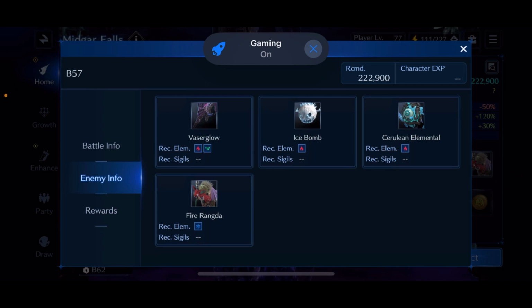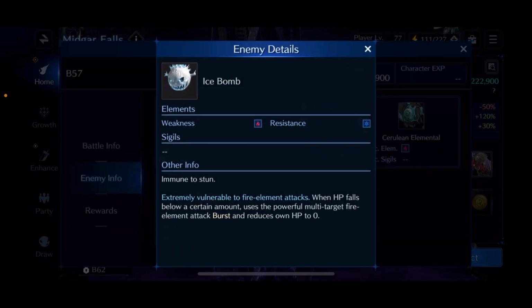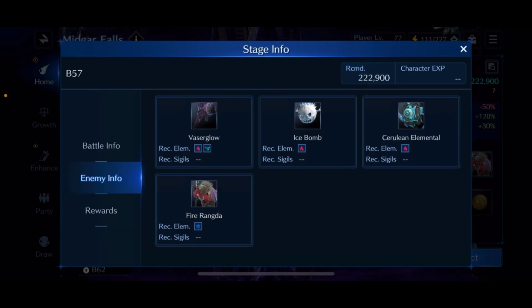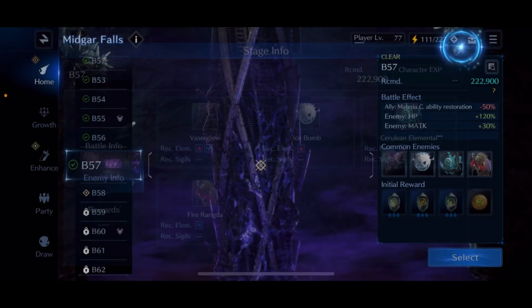Alright, so going into the battle, you're going to fight 3 fire Rangdas. After that, you're going to fight a Cerulean Elemental and an Ice Bomb, which we'll get into. But honestly, if you can get through the first round, the rest of it is not so bad at all. And the final wave is going to be fighting 2 Vaser Glows. They can inflict magic defense down with Double Claw, and they can also do a decent amount of damage with their ice elemental magic attack, Frigid Breath. It is noted that physical attacks are effective against this enemy, so keep that in mind when building your team.